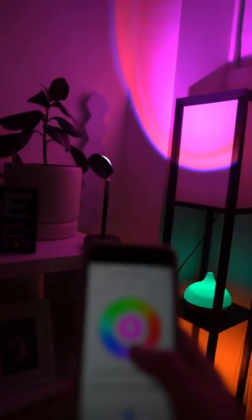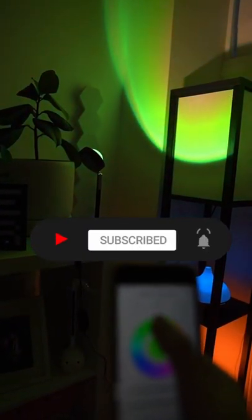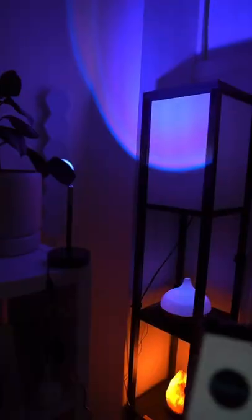I was blown away with how bright it is. If you're a streamer or a content creator, this smart light for $25 is a must. You can control it with the Mirabella Junior app and change the RGB to your heart's desire. And look at the og sunset color — it is so pretty, it's gorgeous.